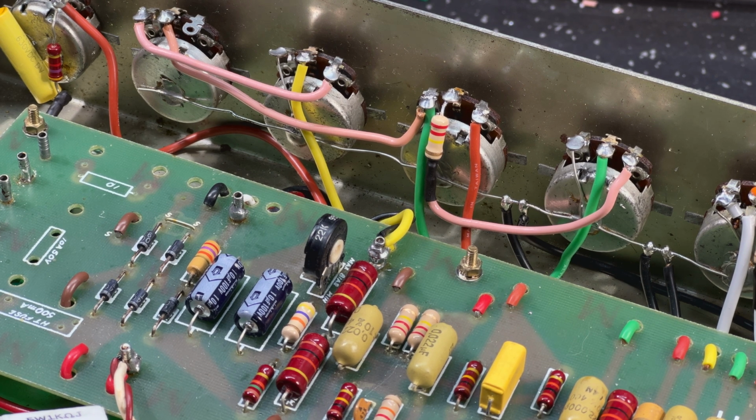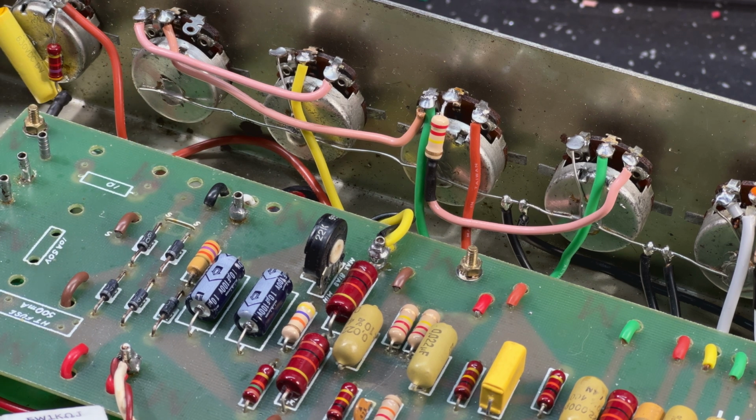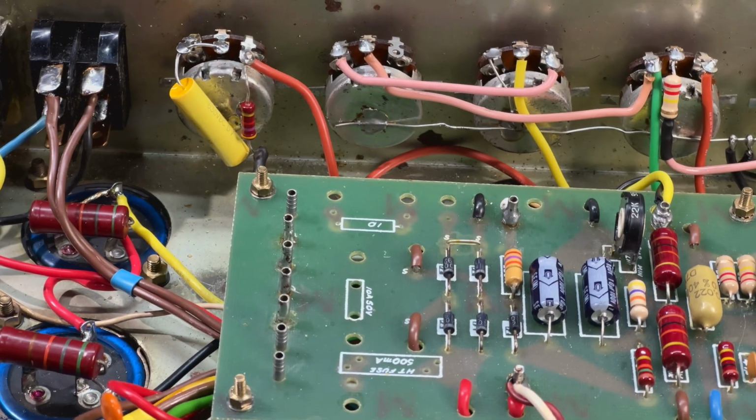I think I've covered the guts here, the basic changes. I did spend some time regrounding this amp. You can see the bus wire here is cut, and the presence pot is grounded over at the phase inverter ground. Lyle at Psionic Audio has an awesome video on Marshall grounding, so I definitely took some tips from Lyle in doing this. This amp didn't have a terrible hum, not at all. I checked all the caps and choke, and everything is fine. The tubes are still perfectly balanced, I put them all on my tube tester and they're perfectly fine. But there was still a little bit of ground hum, and it is a lot better.